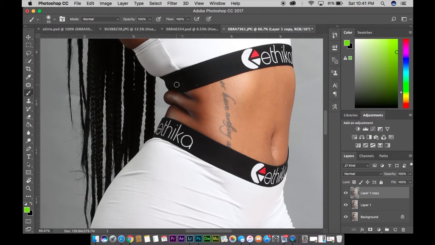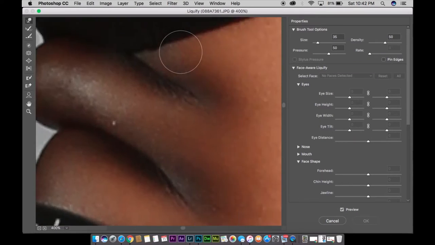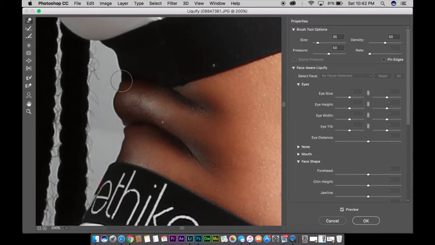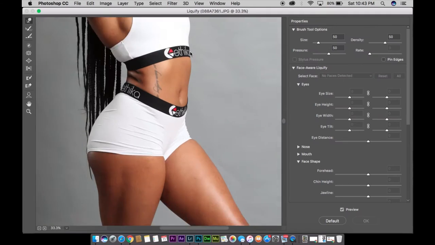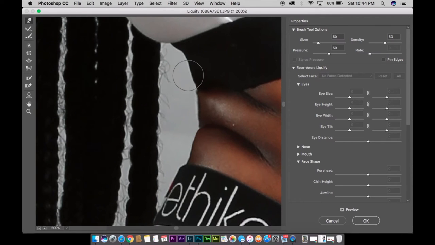out. So I'm not gonna edit the whole picture. I'm just gonna show you that specific part where I edit the back, and you see how to take it out. All right, here we go.